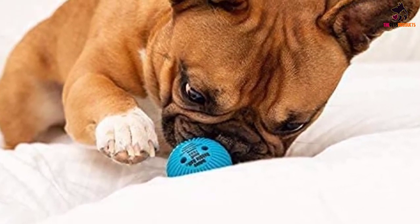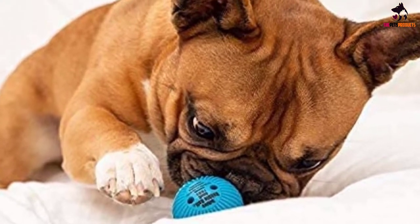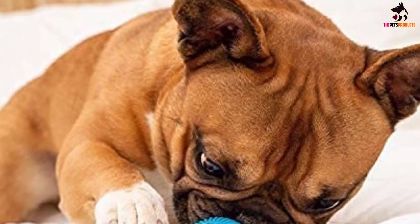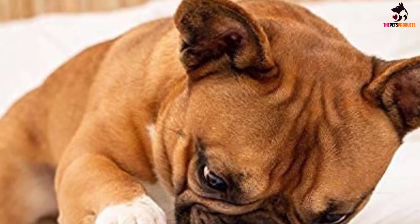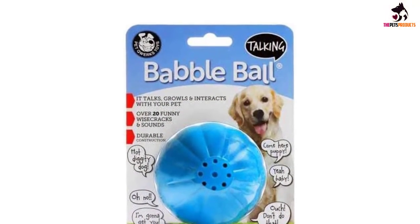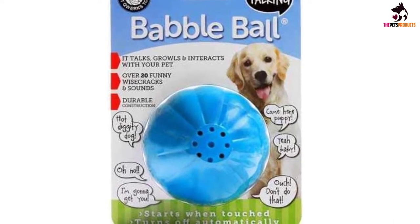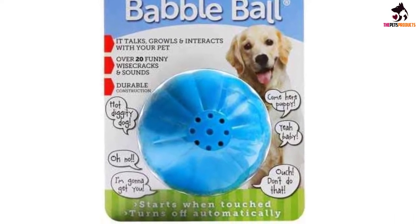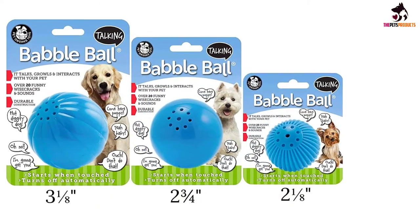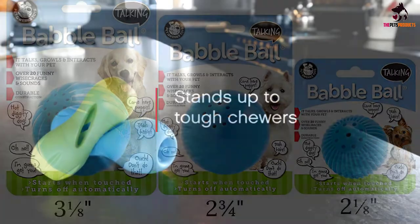Your pooch can use his hearing to find the ball and pick it up or start chewing it. You might need to be cautious if your dog is a chewer though, as this toy is not of impressive quality. To avoid your dog breaking it, perhaps it is a good idea to wrap it with something like a tennis ball — this is particularly important to avoid your pet getting in contact with the batteries that make the product play sounds. You can choose between three different sizes depending on the age and size of your dog.